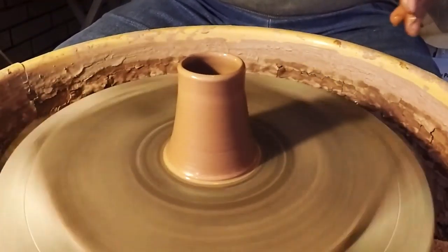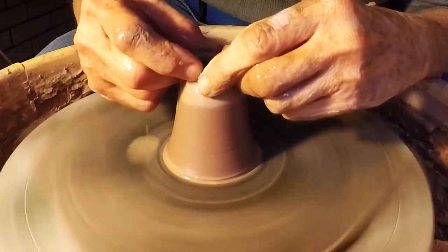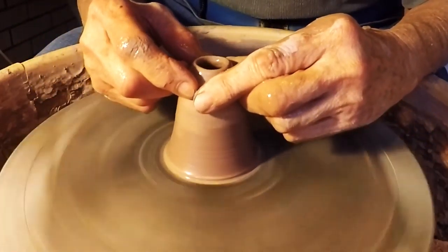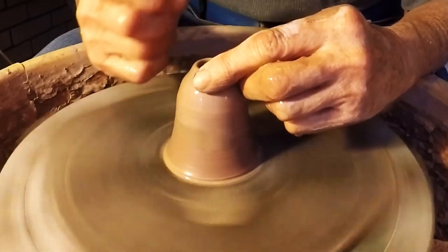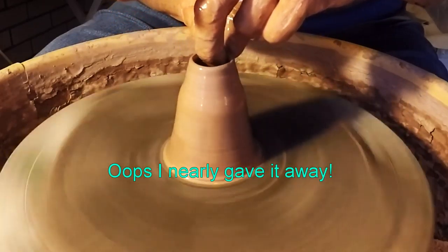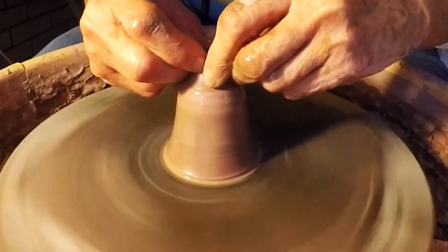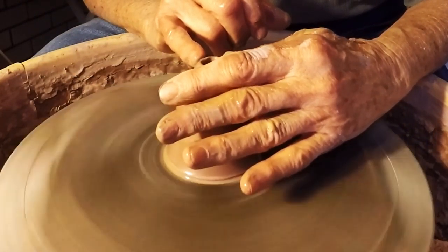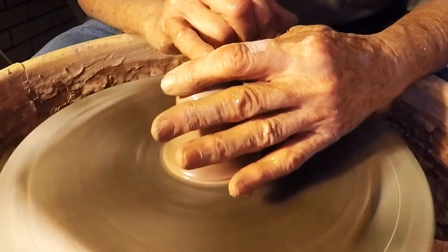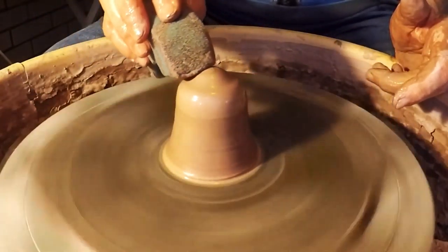Okay, so I'm gonna close it up because it's gonna be closed. A closed form. Closing. Now these are gonna be different heights because they just are. Zip. Okay, so now you've got air trapped inside of it, so you can kind of shape it a little bit.